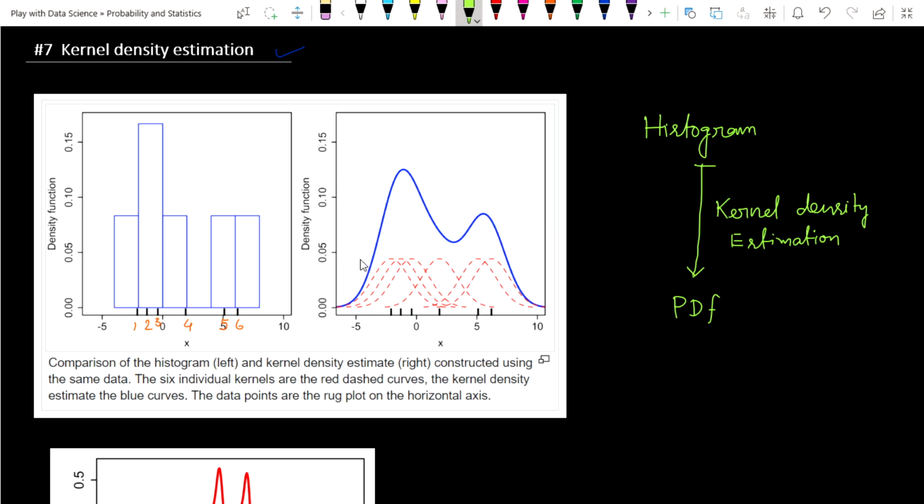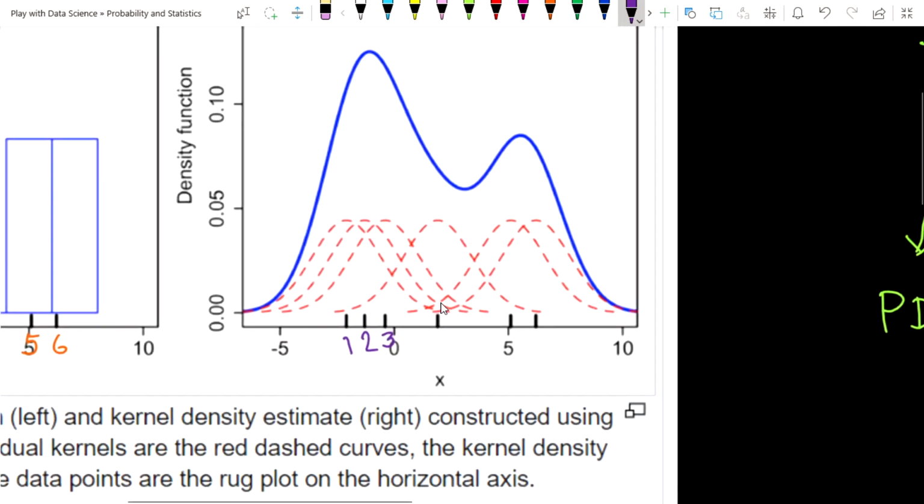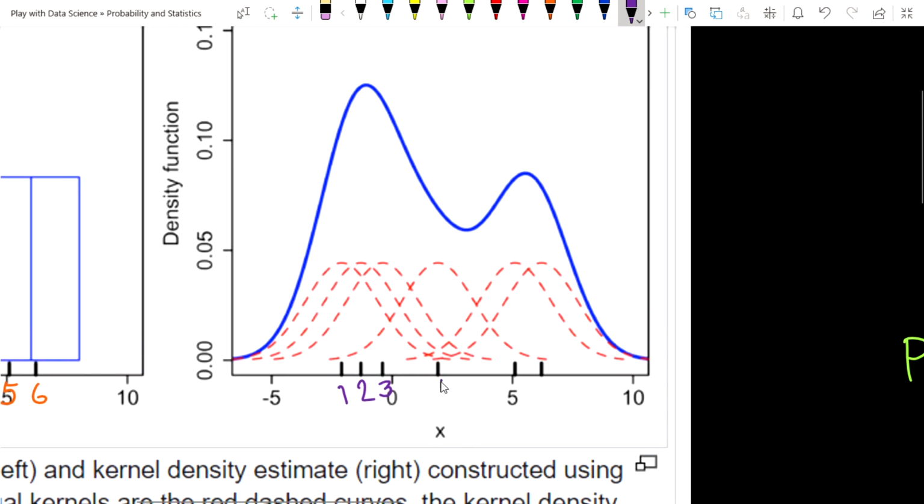The first thing we have to do is draw a Gaussian function for each data point. Here we have taken six data points: 1, 2, 3, 4, 5, 6. I'll zoom in a bit. Corresponding to the six data points, we have drawn the Gaussian functions.